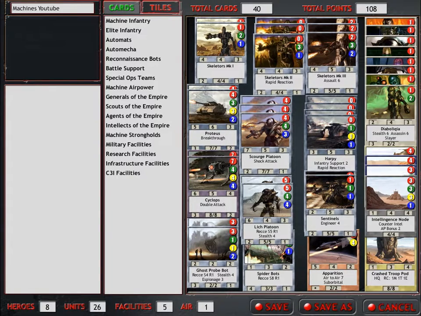Hello, and welcome to my after action report slash deck build for the Machine Empires game that I just finished up here. I decided to do it as an AAR instead, just to try a different format, I guess, and see if it works. So let me know what you like better: deck builds at the beginning of the series, or deck builds at the end of the series?